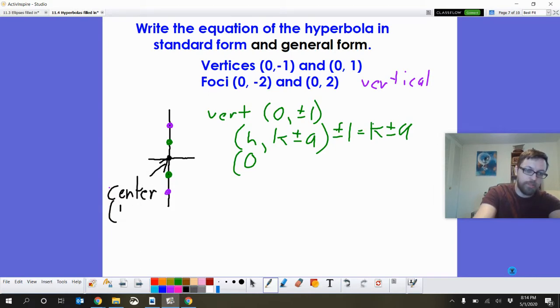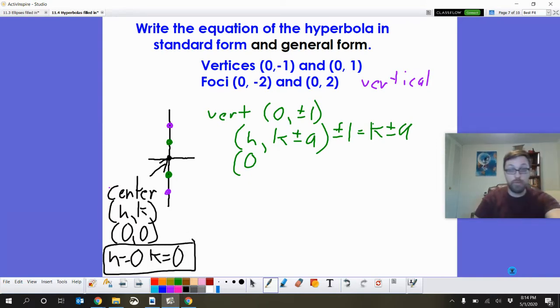And center is just going to straight up tell me what H and K are. It's 0 and 0. Okay, so now I know what K is. So H equals 0 and K equals 0. So there's 2 of our numbers. We got 3 more, A, B, C. So going back to this vertex, I know this is 0 plus or minus whatever A is. So this equation now became plus or minus 1 equals plus or minus A, because that K is just a 0. So A must be 1.